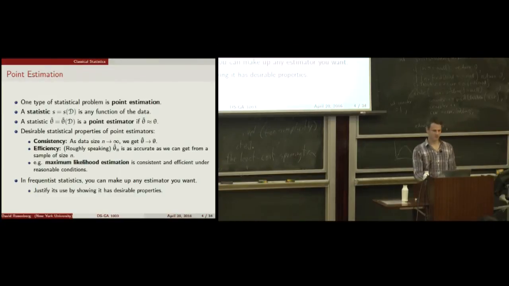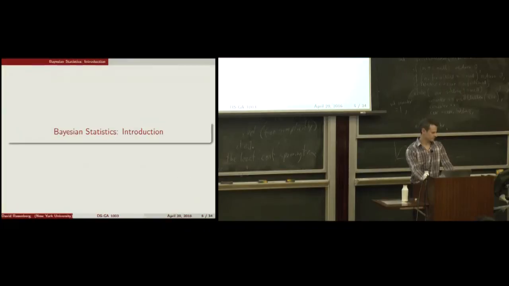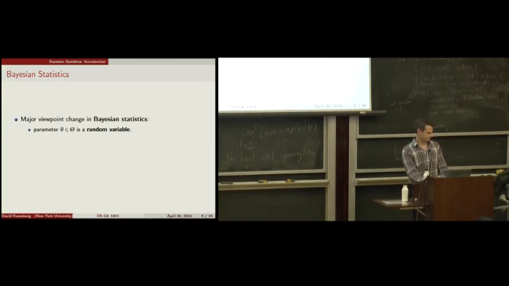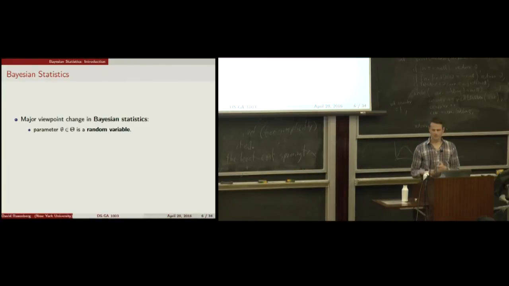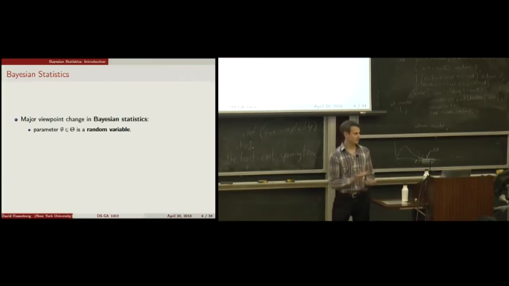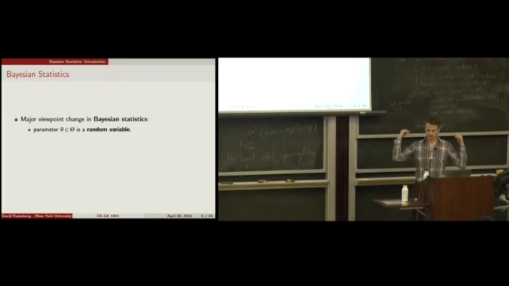So this is in contrast to what we'll see in Bayesian statistics. All right. So Bayesian statistics. Similar framework, but it has a new piece. First, there's a bit of a viewpoint change. In Bayesian statistics, instead of having a parameter that's just a fixed value but unknown, we consider all the unknown parameters to themselves be random variables. And our model that we declare for our system includes that random variable in it. So let's see what that looks like.